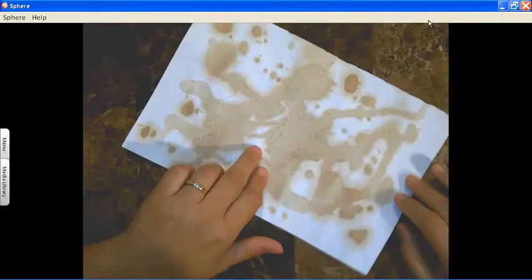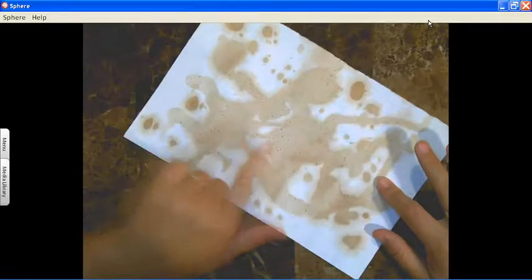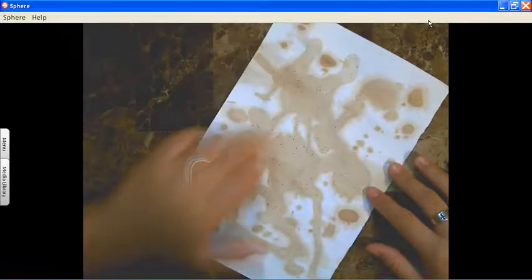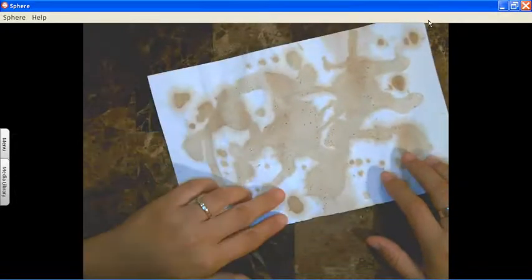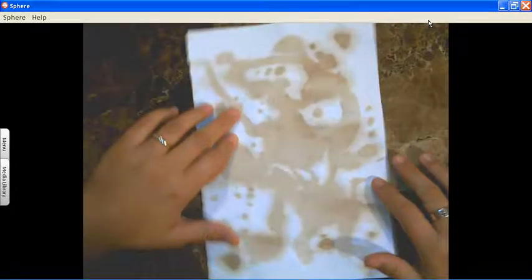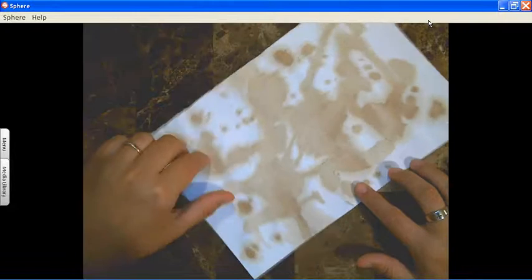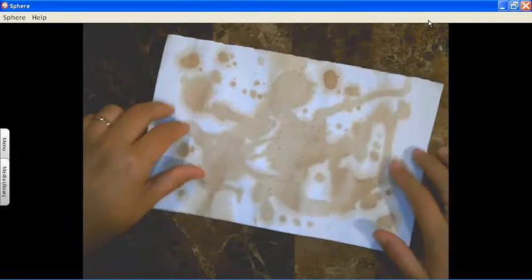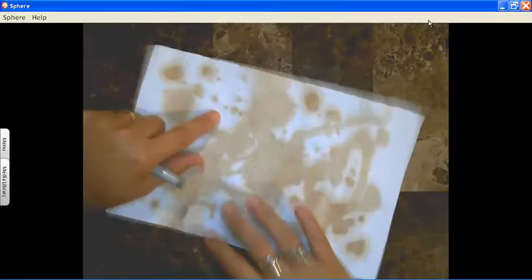What you should do is, after your coffee or tea, whatever you use, dries, and I actually did this the night before and it was dry the next morning, you want to go ahead and just look at it from all angles and go slow, look at each of the shapes, negative and positive, to see what it makes, to see if you see anything. I actually see quite a bit here. I'll go ahead and point out what I see in just a second, but I'm just turning this around so that you can see. Check to see if you see anything. It's all about using your imagination to see if there's anything you can build off of for this, out of the stained paper.